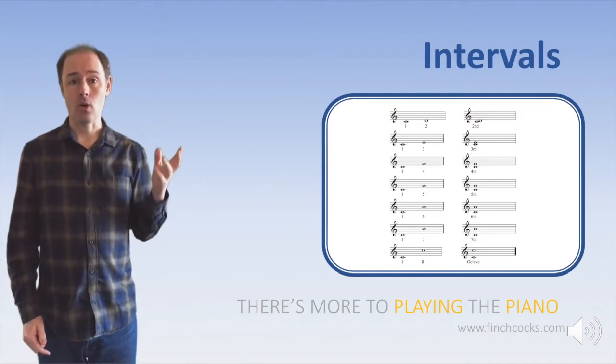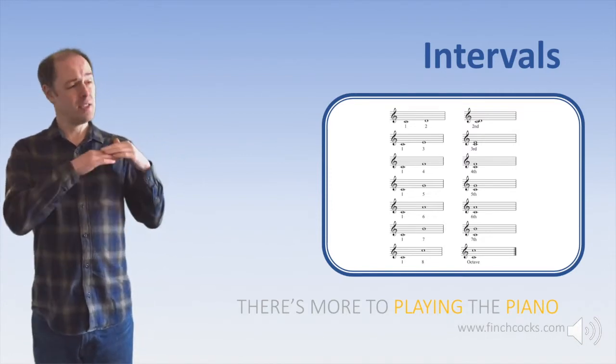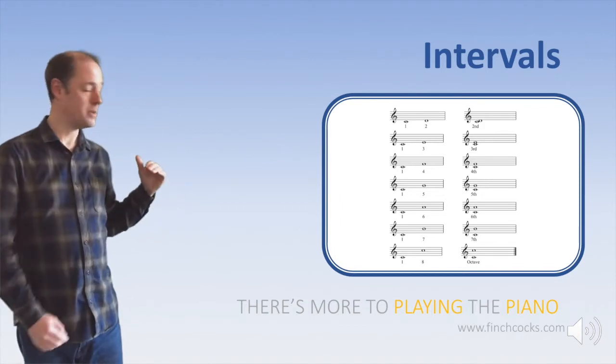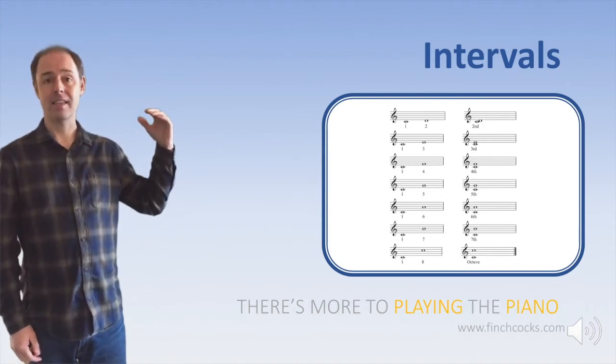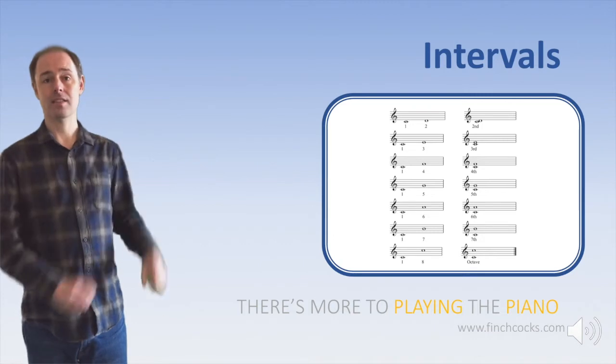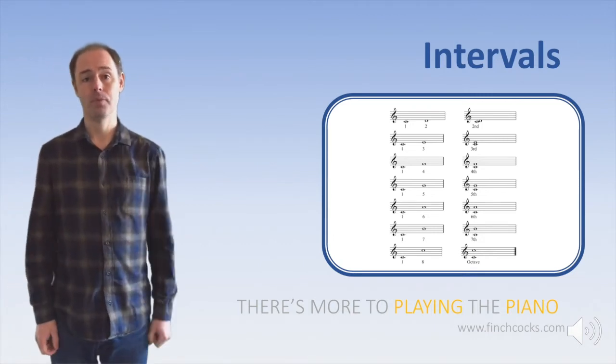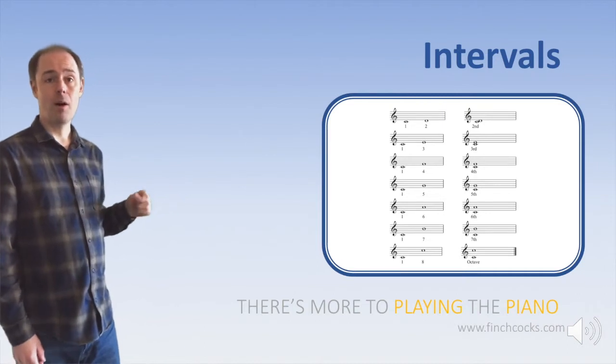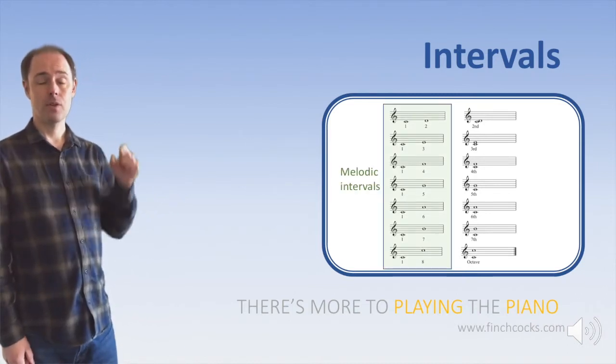And then the next interval, the eighth, has a special name. We call it the octave, because these two notes sound so alike. We give them the same letter name. We say that's low C and that's high C. Those two notes just go together so well. It's the octave.